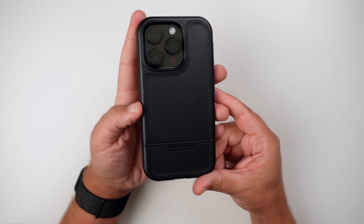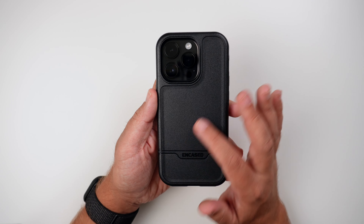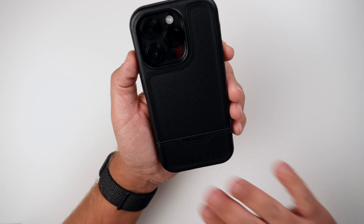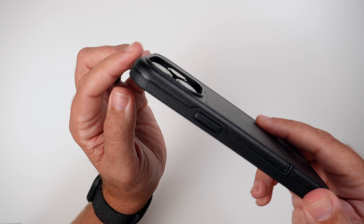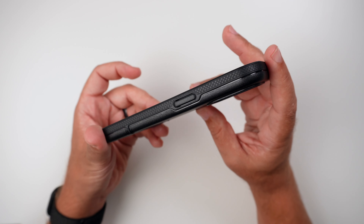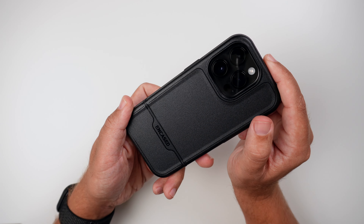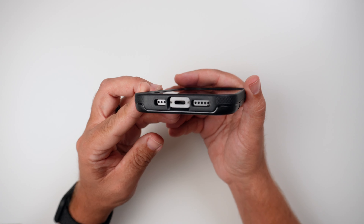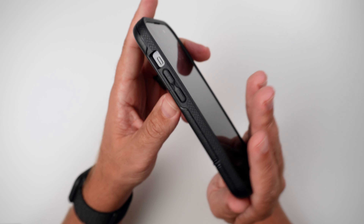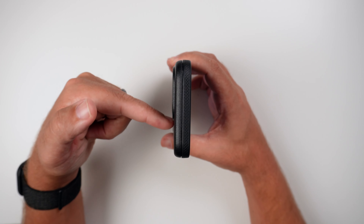At the end of the day, it is a very nice, smooth in-and-out-of-your-pocket type of case. It's anti-fingerprint, anti-smudge. The material is nice. The NCase logo looks awesome. Just a very, very nice feeling case. The camera bump protection looks very nice as well — you've got some nice lips around the lenses. Looking at the side, you can see a cool snakeskin-looking pattern which provides added grip. The power button is raised, which is awesome. Moving to the bottom, we have cutouts for the lightning port and speakers. On the other side, the same snakeskin pattern for grip, volume up and down buttons, and a cutout for the alert slider.